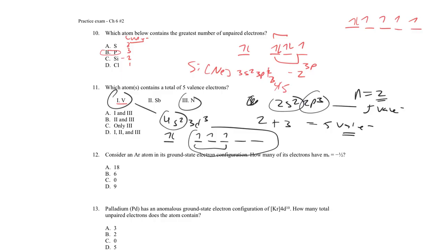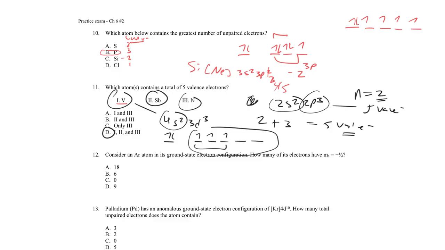And then antimony is Sb, and it's in the same group as nitrogen. So antimony has to have 5 as well. Without even doing anything, I have to know all the elements in a group share the valence count. So all the halogens have 7, all the oxygen group have 6, all the nitrogen group have 5. So I know antimony will have 5 valence electrons.